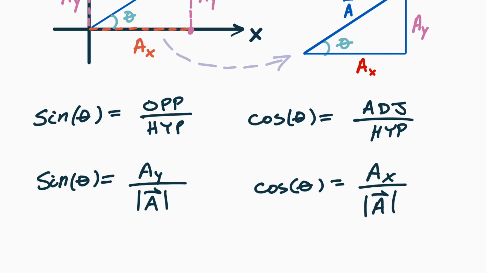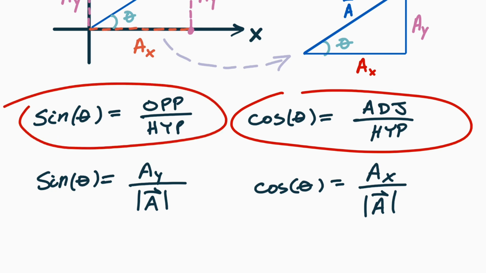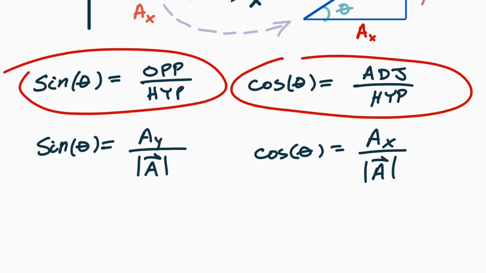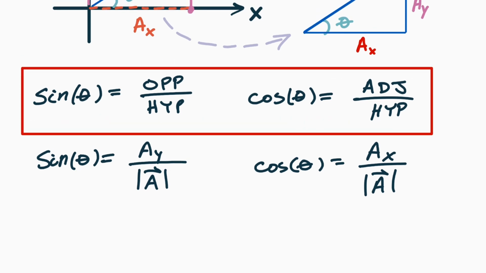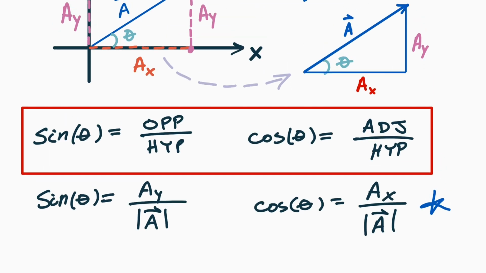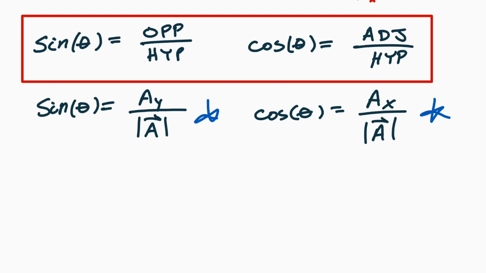Okay, and that would be, again, the thing that you want to memorize up top. Memorize those for sure. You have to know these for physics. You cannot go through a physics class without knowing these. And then for your particular problem, up above, this is the answer that we get for those two ratios. Okay, and so you can see that depending on what information you have, if you have the magnitude of A and you have the angle theta, then you can solve for AY and AX. If you don't know the magnitude of A, but you have the angle and you have the length of the components, then you can solve for the magnitude.